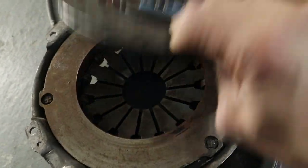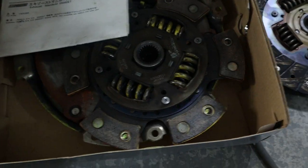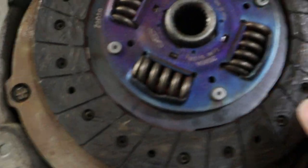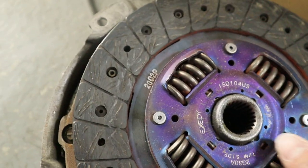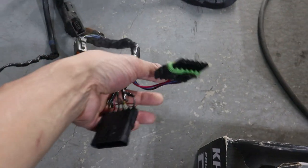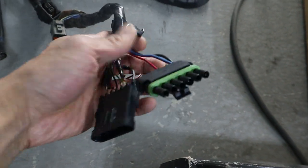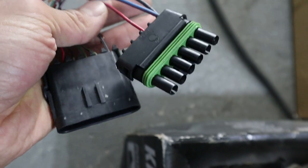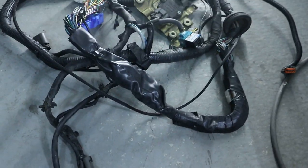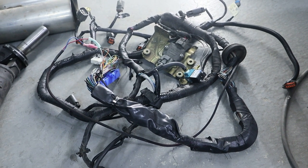Brand new clutch — this is fresh. He gave me like two or three clutches. Got this one that's in use. He's going LS, so he gave me all his SR stuff. There's also an Exedy clutch here, and here's the harness. Wiring is not really my specialty, but I can always learn. He did tell me I need to figure this out and wire it into my harness. I got a buddy that's gonna help out with that. Supposedly his harness is clean — I might just clean it up myself and make it look tidy.